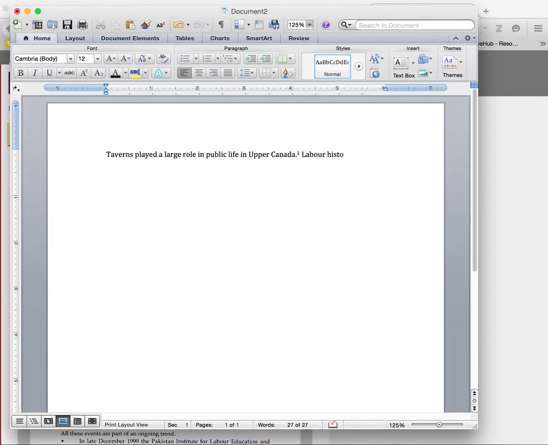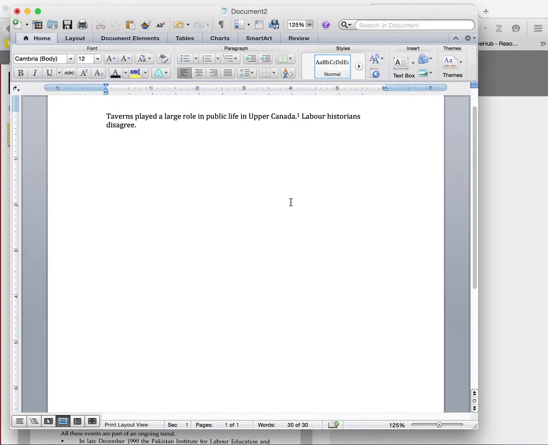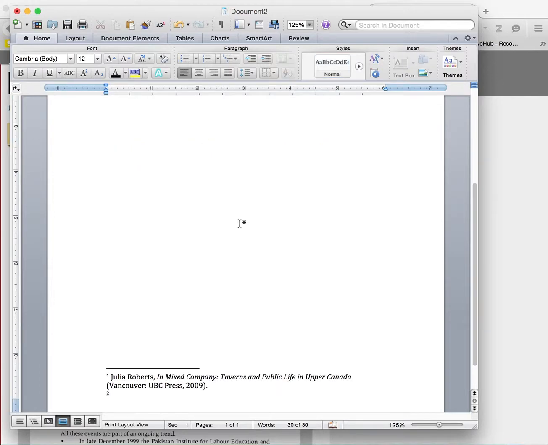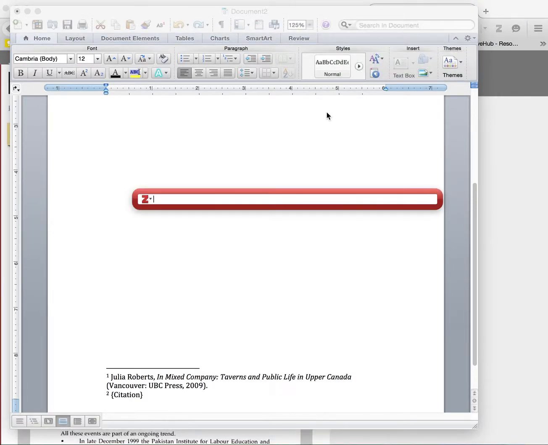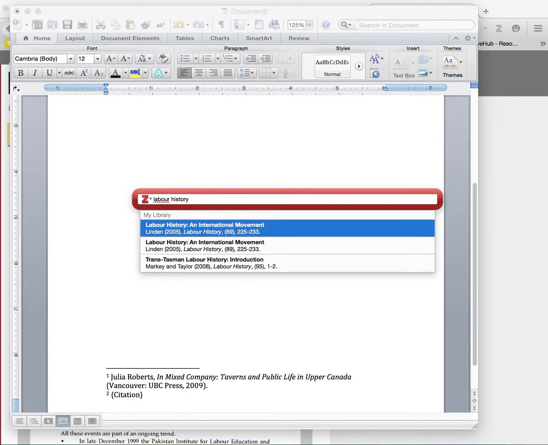And we could say labor historians disagree. They don't actually, but we're writing a fake essay for a Zotero tutorial, so bear with me. I add another footnote. I click the Zotero menu up at the top. I add another citation. And here I type in labor history. There we are, labor history and international movement, the one we just added from JSTOR.